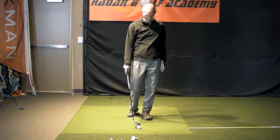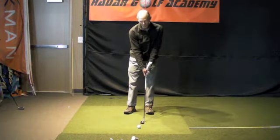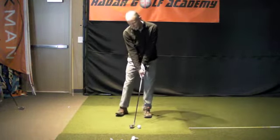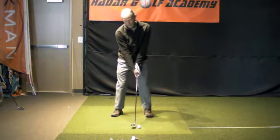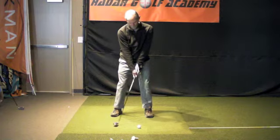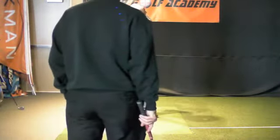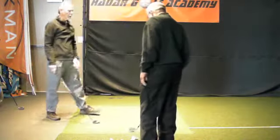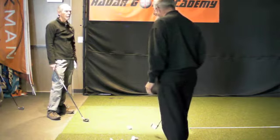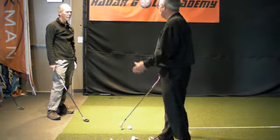I think here I'm hitting them all fat. Most of them I'm hitting them fat, like right back here. One of the things that I'm seeing is that when somebody hits it fat, that is evidence that the low point of their swing was back here.